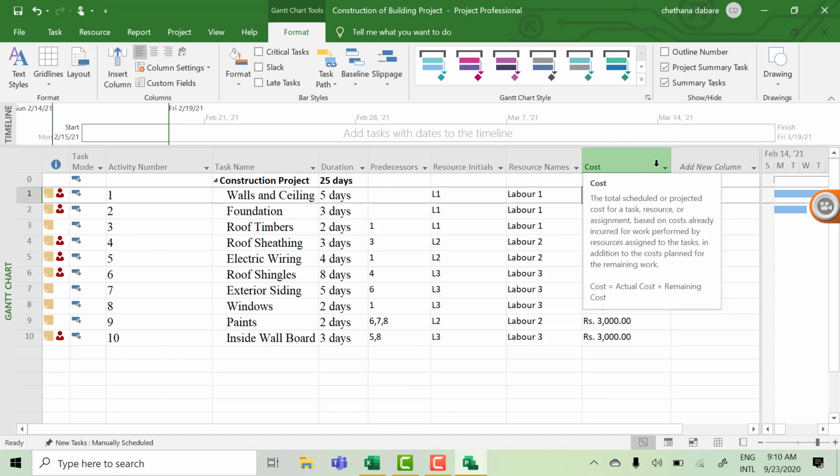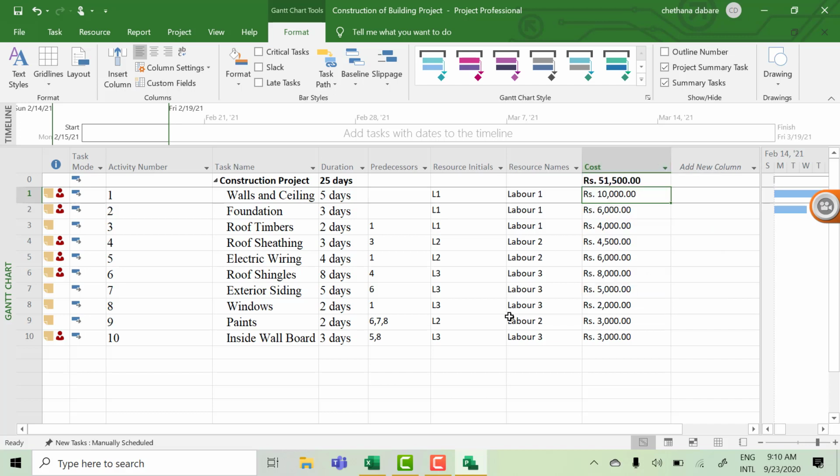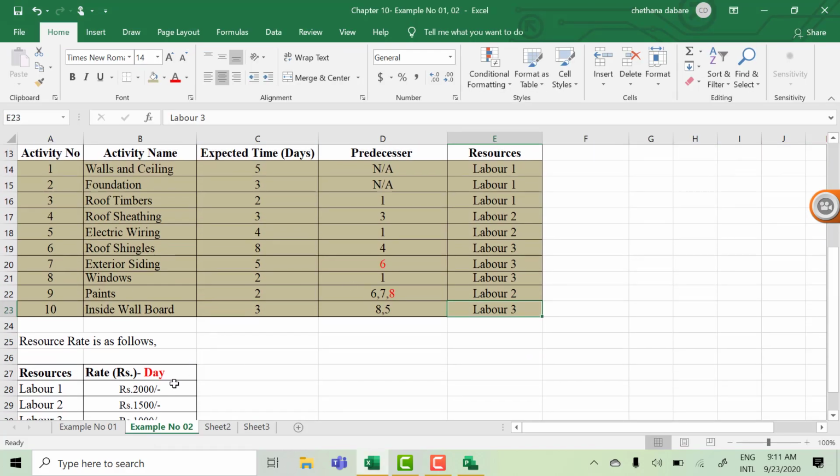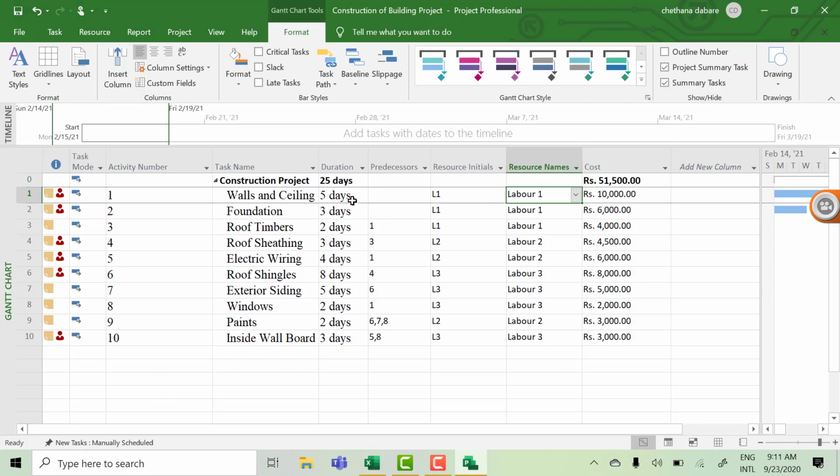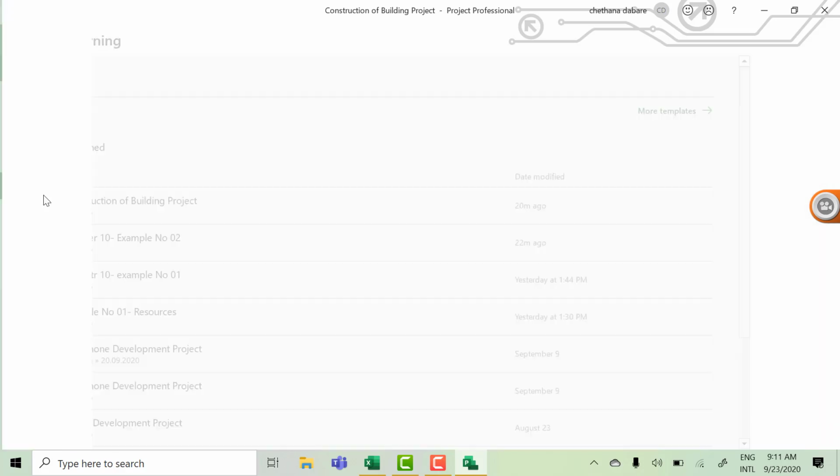Right click and insert the cost column. So you can see normal Labor 1, what's the rate? It's 2000. So 2000 into 5 days is almost 10,000, right? That's how the 10,000 is there.